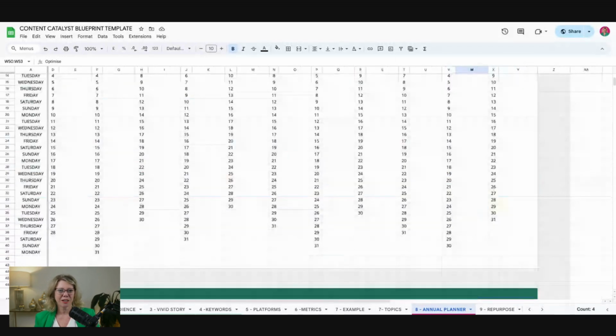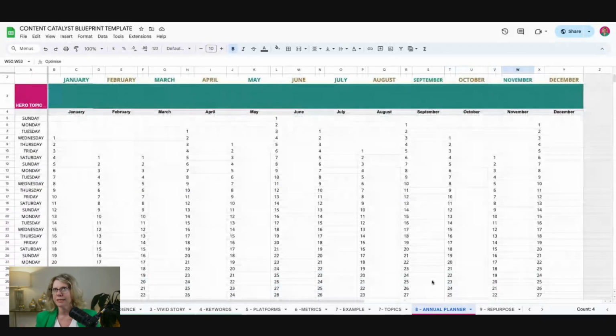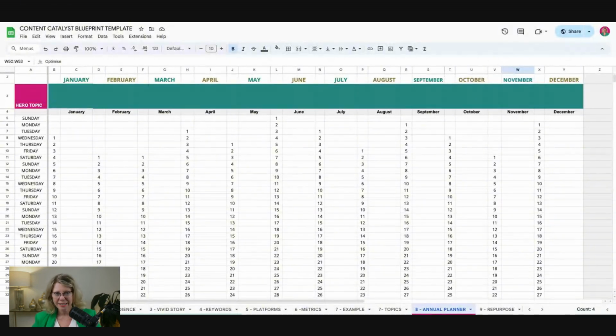And there's a 2025 planner ready to go. So I put in here all my information. I put my holidays, my retreats, my conferences, when I'm going to launch, school holidays, everything goes in here. And then, of course, my hero topics. Now, for those people that actually like to write things down, for this whole course, I have created this worksheet, but there is also a workbook that you can download and, of course, have all the information in here as well.